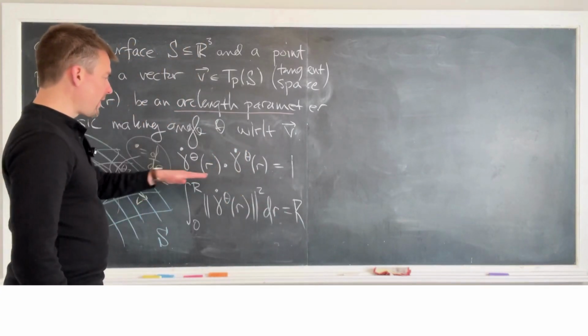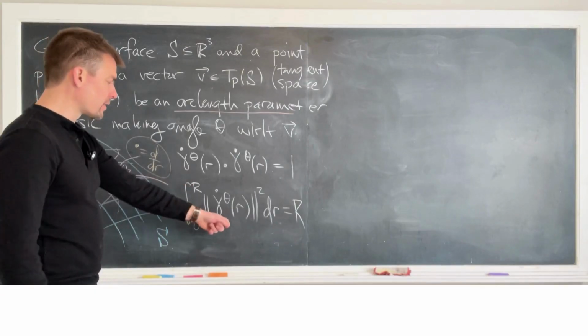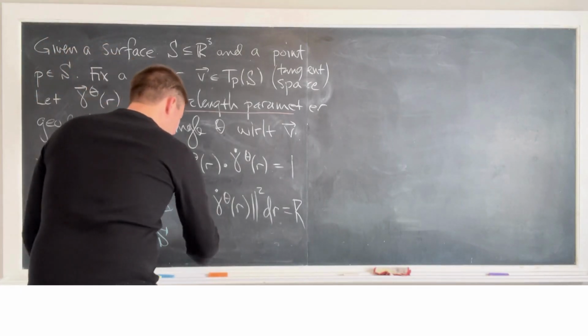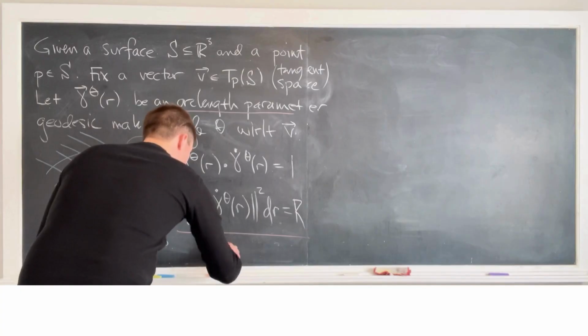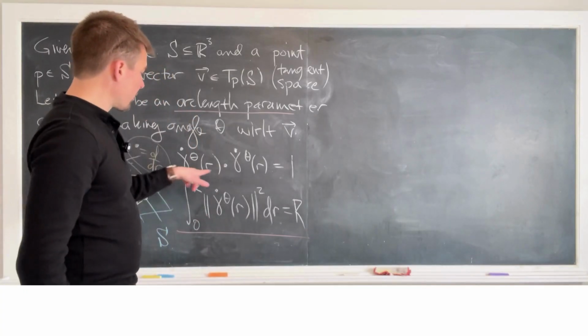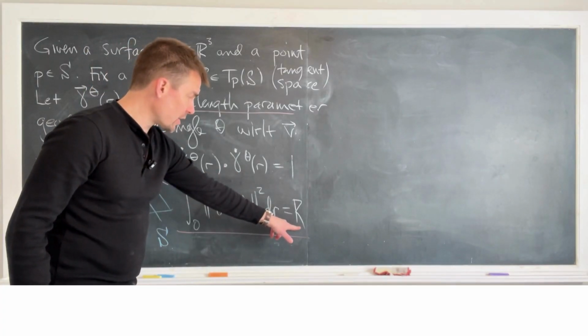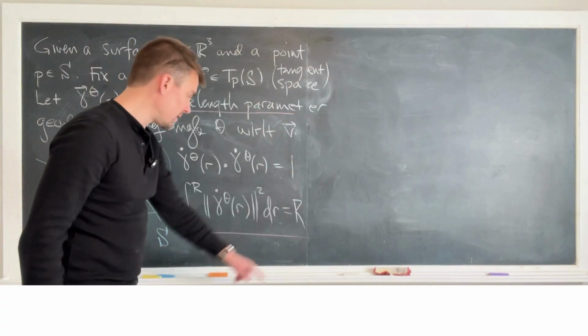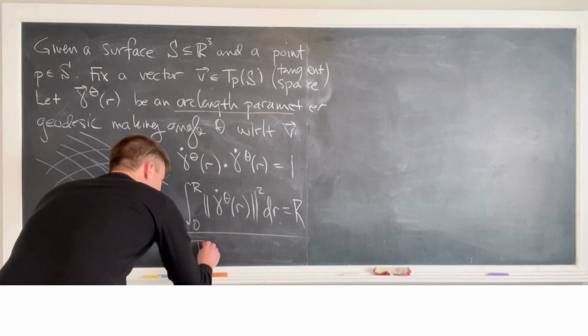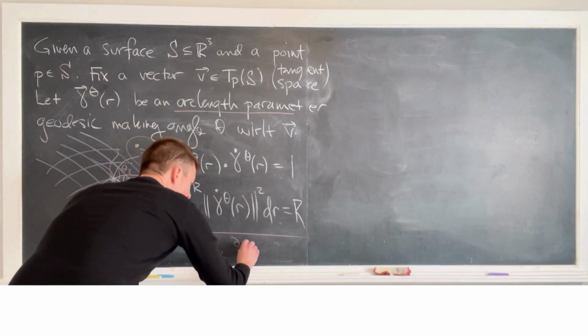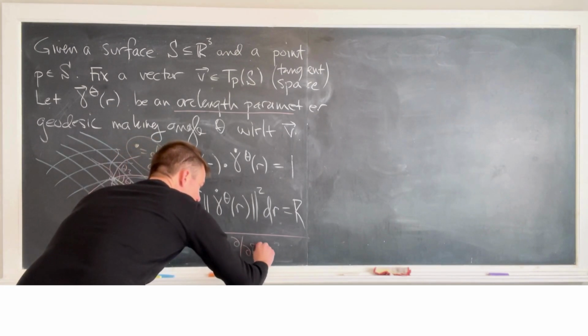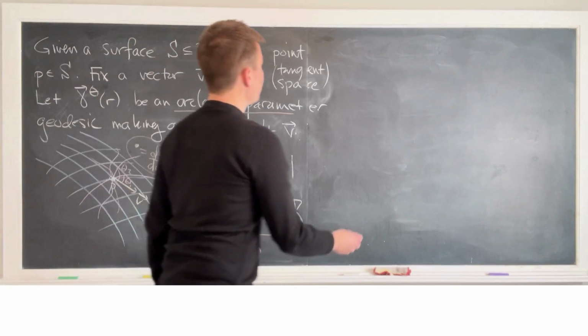Now, what I'm going to do is the following. I'm going to also use the fact that this is a product structure, so I'm going to integrate this relationship by parts. Well, first thing I'm going to do actually is take this equation over here, and differentiate it with respect to theta. If I differentiate this equation with respect to theta, since r is fixed, that's going to give me 0. So I'm going to take partial theta of this relationship. If we do so, what do we get?